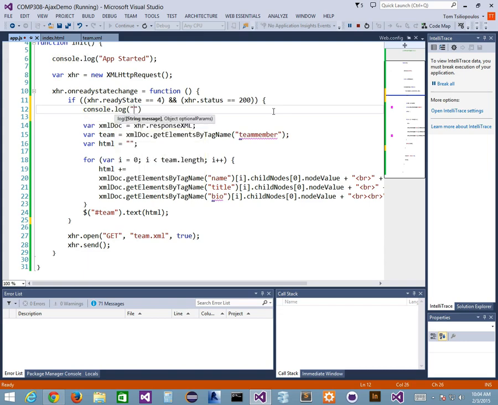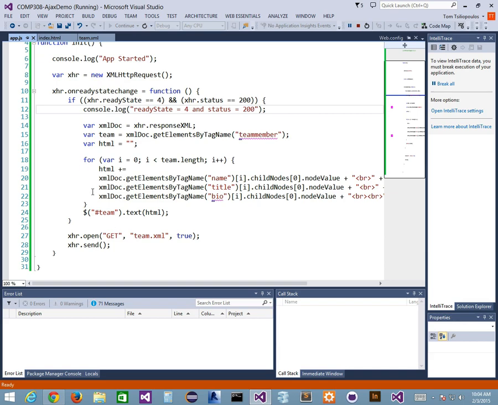And our string message is going to say: ready state is equal to 4 and status is equal to 200. Because otherwise we wouldn't be in here if it wasn't that way. We'll never get to this console.log if this isn't true, because it checks: if this is true, then do all this stuff.